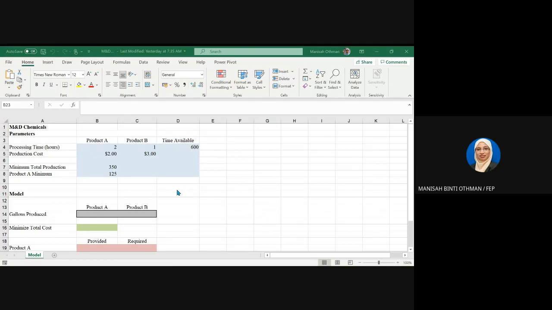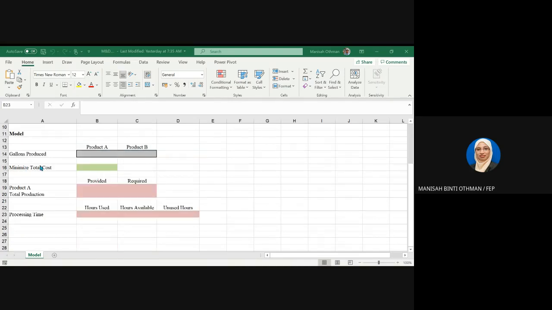All the inputs from the slide are entered here. The green area is the decision: the number of gallons of product A to produce and the number of gallons of product B to produce. This is our objective function, minimize total cost, and then the constraints for total production, for product A, and also the processing times.